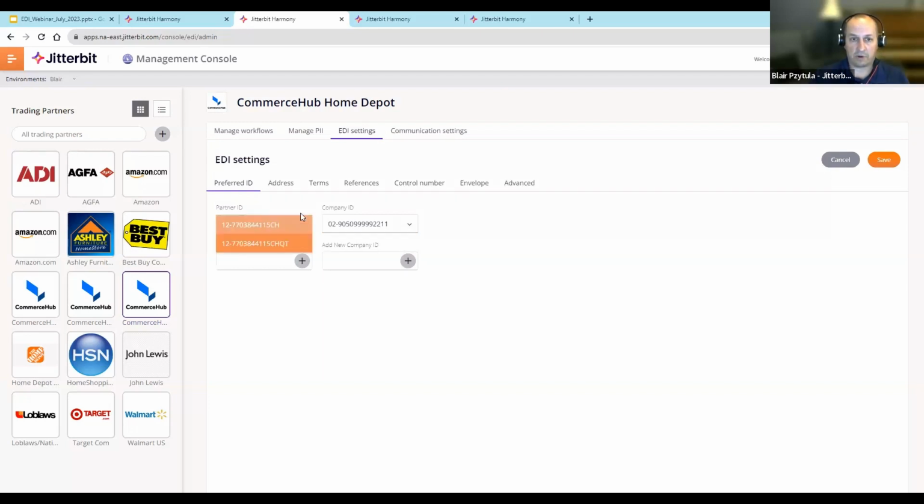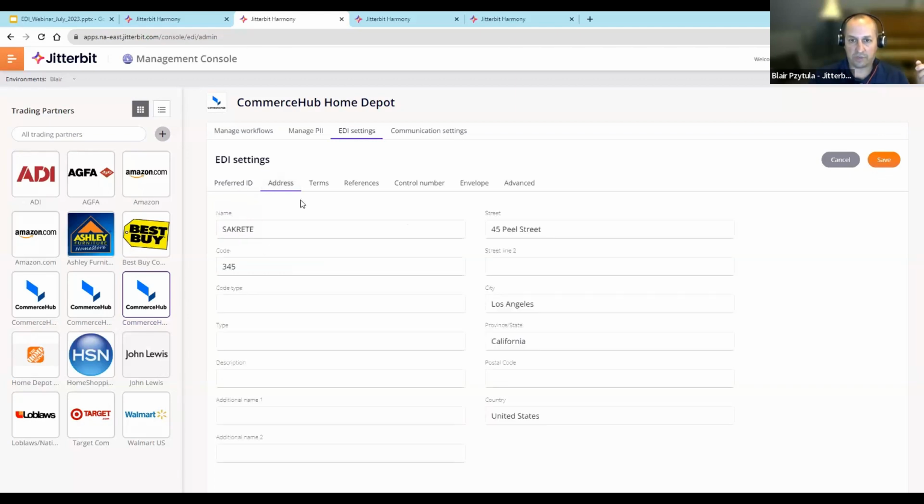And then the partner ID, which is a unique value for each of the trading partners, which identify them on the network for EDI. So that's included here. Address information, so information you can add to and the data coming into the system or the data going out. You can also put this in Cloud Studio.